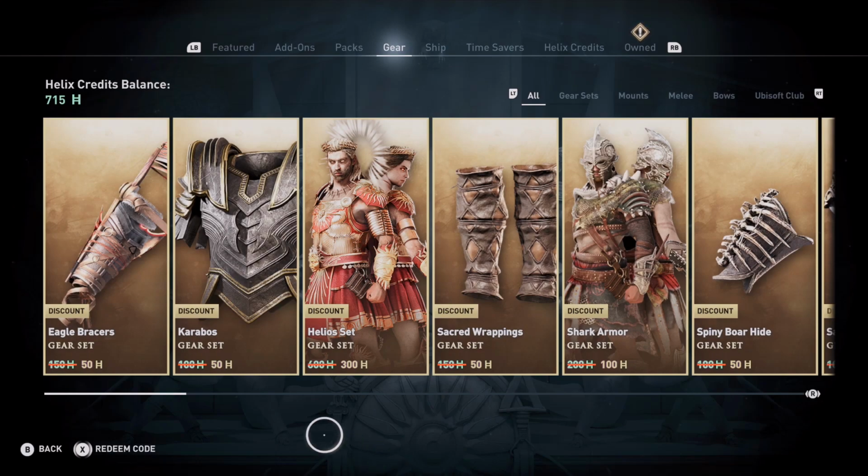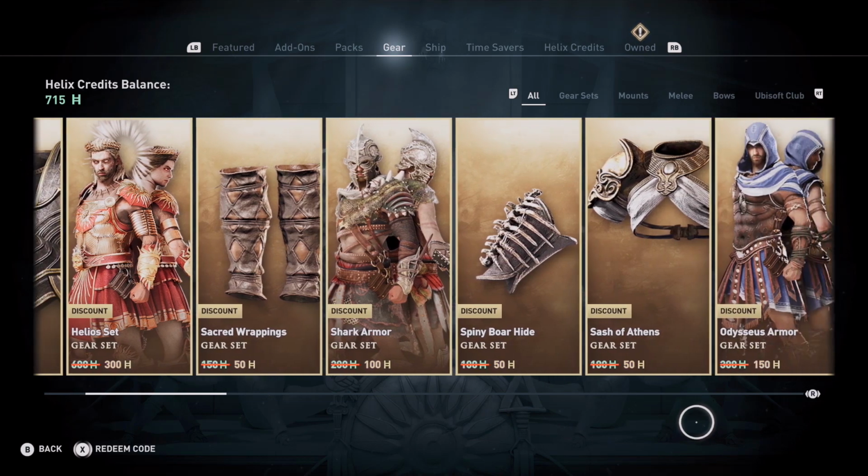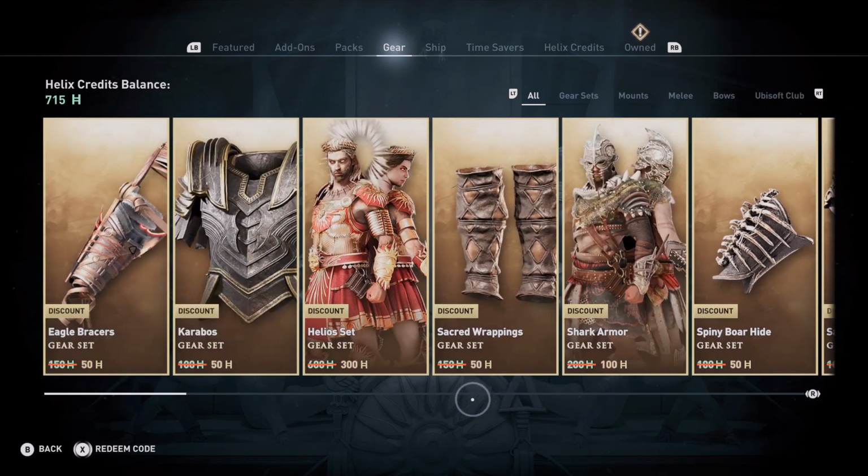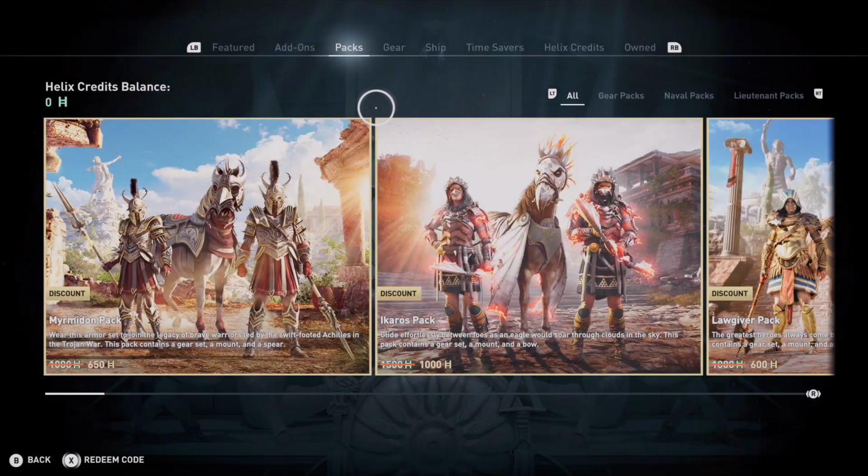Guys, it really looks like Ubisoft wants to squeeze the last penny out of us. We have a Helix store sale this week with up to 60% discount on all the items. So I thought I had to make a video so that you do not fall into the trap and buy all this useless crap which is in the Helix store. Because most of these items are just rubbish.